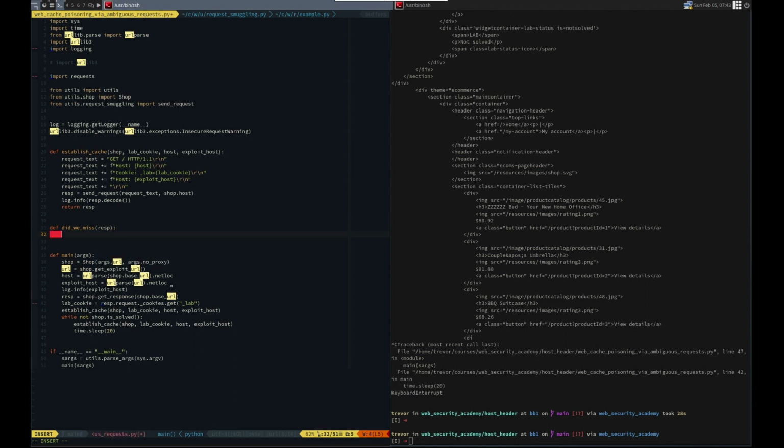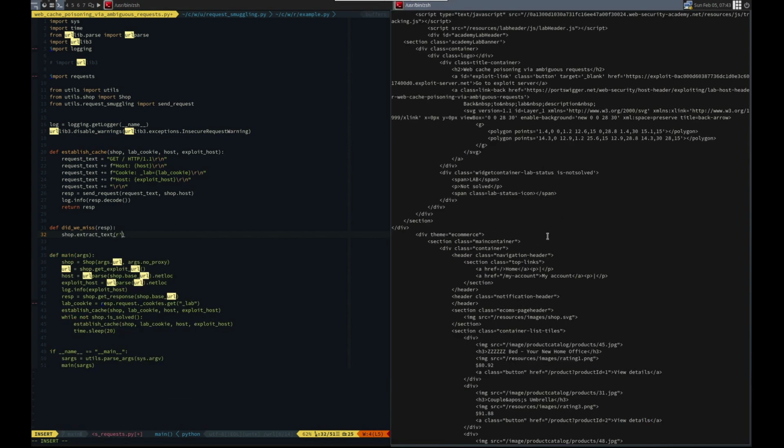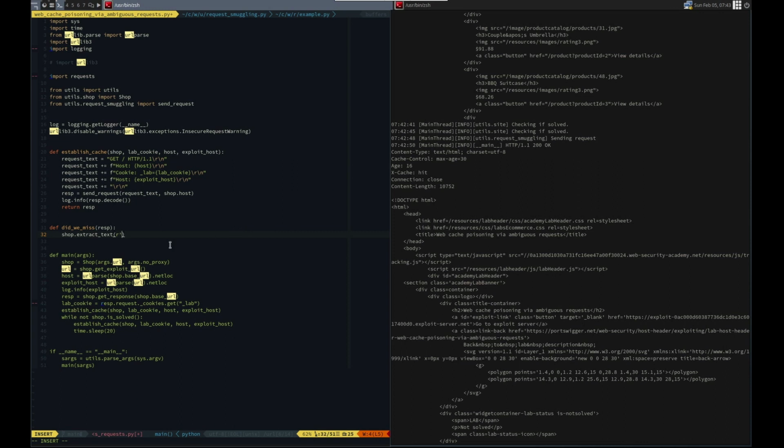And then I'm going to do shop.extract_text, and the pattern I'm going to extract will be X-Cache, and then here will be our caps group, dot asterisk, right? We can't do a question mark because it won't know where to end. And we need shop here.